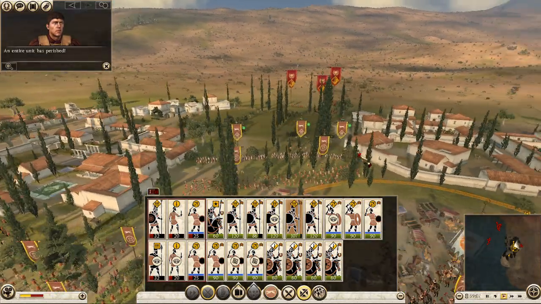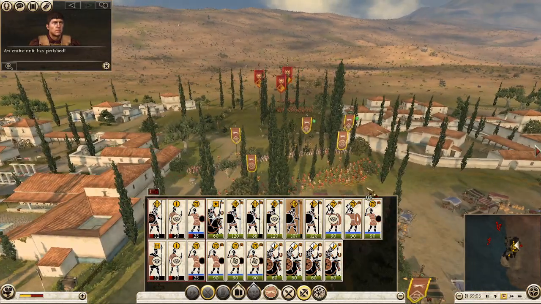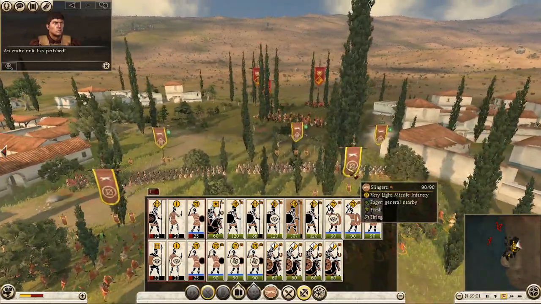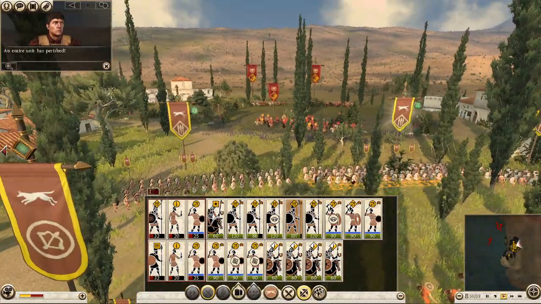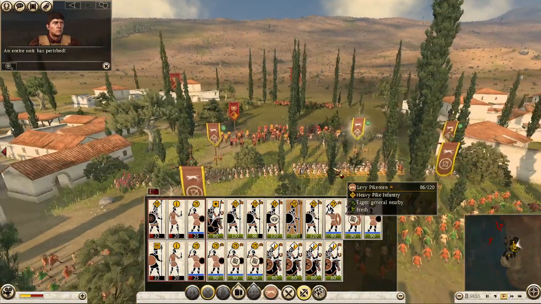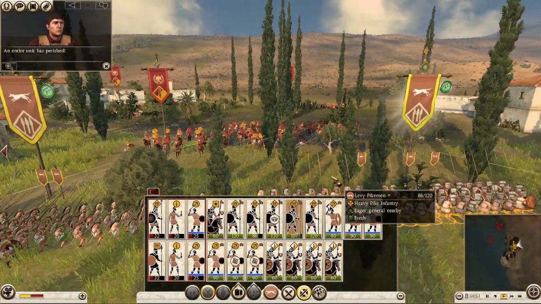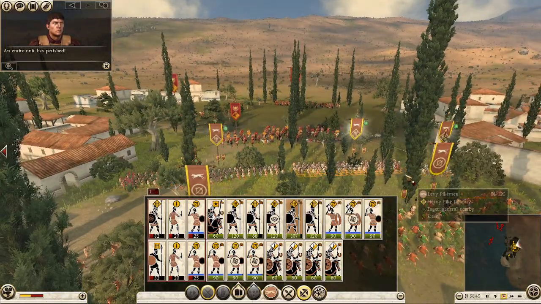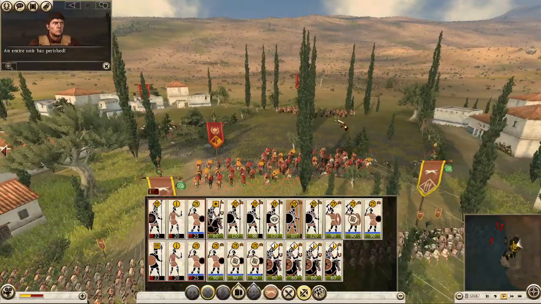But I assume that had to be the boats. They're a little late to the party there, my guy. We have levy pikemen, so not the best comparative, but I'm not worried about it. Pikemen are pikemen at this point, and what we need them to do is bottleneck and defend off positions here.